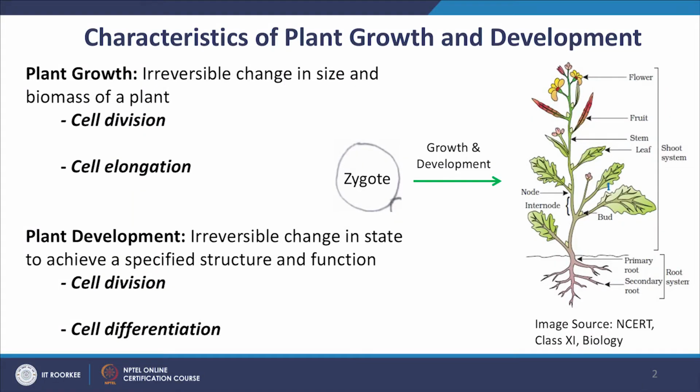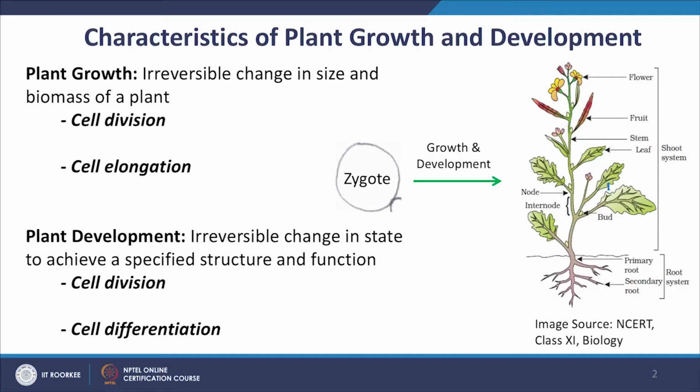During growth, a process of cell division generates a large number of cells, and this is important because if you want to grow you need a large number of cells. But at the same time you cannot just produce the cells. These cells have to take a proper identity. For example, a typical plant has a root system and a shoot system, and an organ placed here is very different from the organ present here. The leaf is very different in terms of structure, anatomy, cellular organization, and function.